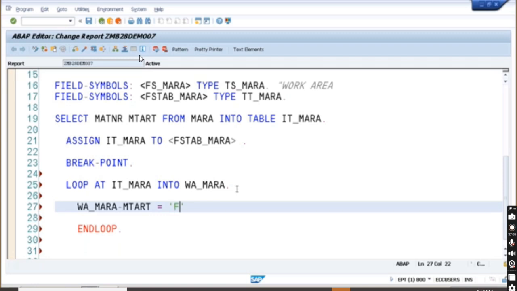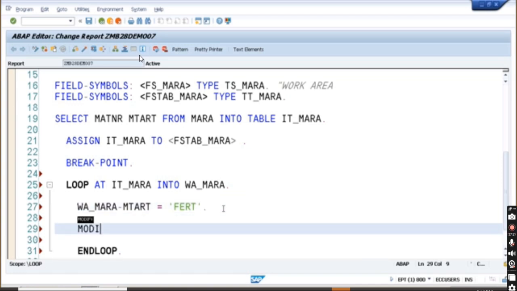Let's suppose you are going to modify all the material types to FERT, that is the finished material. And after that you are just going to write modify it_mara from WA_mara.